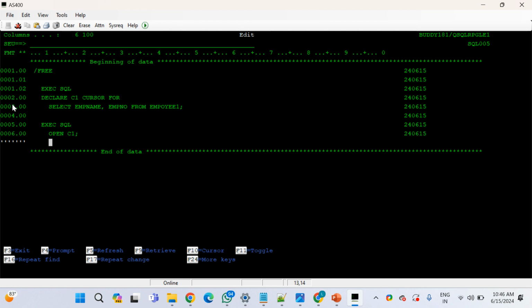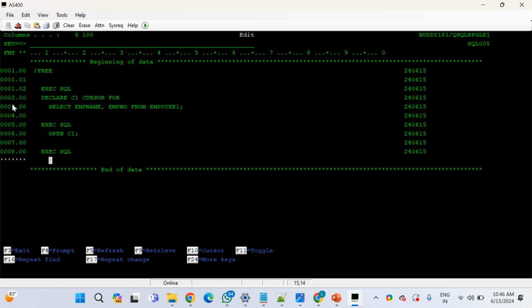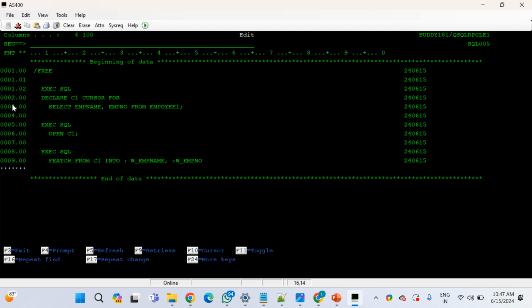Okay, and next what you can do: exec SQL, you have to perform the fetch, fetch from C1 into, and you have to store it in some work variables, w underscore emp name comma w underscore emp number.